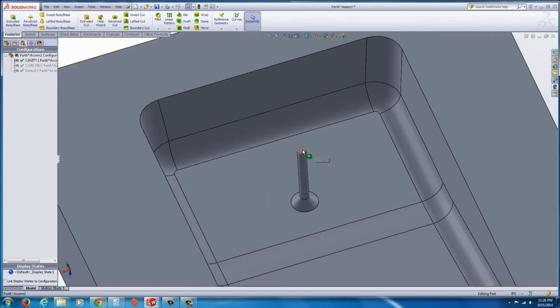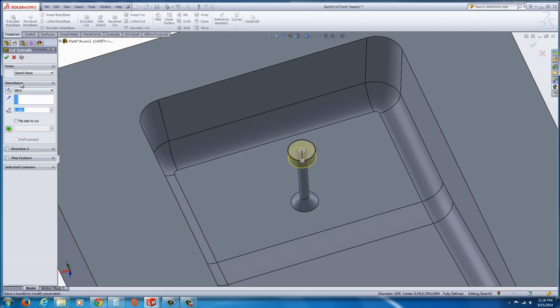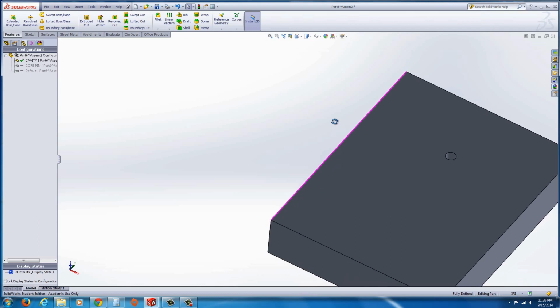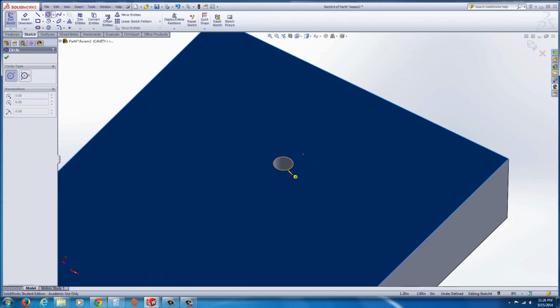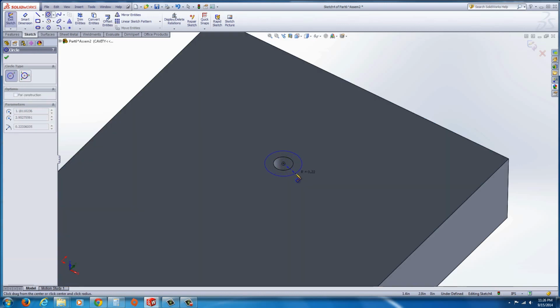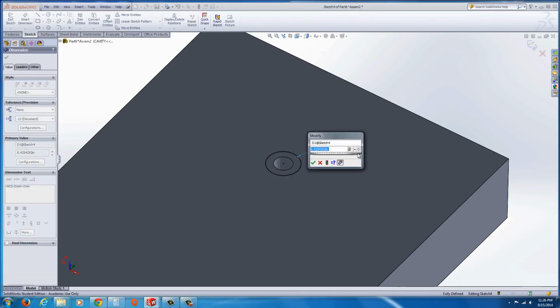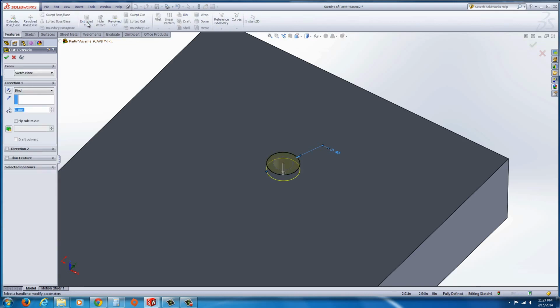And now all I do again is select that face, start a sketch, select the edge, convert the entities, go to Features, Extrude Cut, Through All, and in this case, we don't hit the flip direction. So now we have our hole. And you could do this too. You could select this face, start a sketch, and create the counterbore that goes in there. Okay, if you want to put a dimension on it, just make that 0.4, and then we'll give it a depth of 0.2.